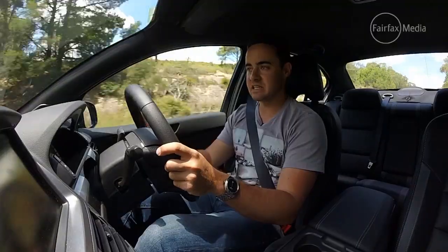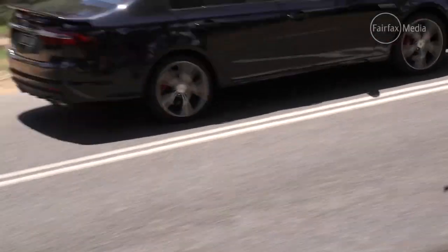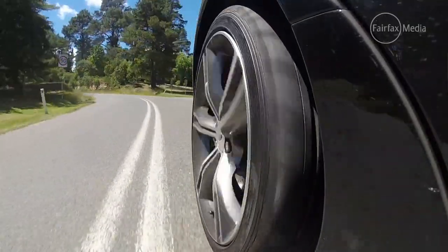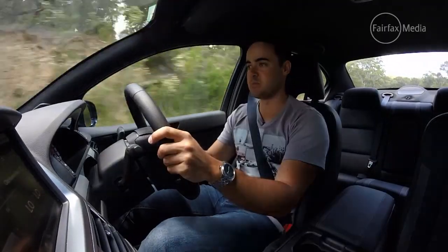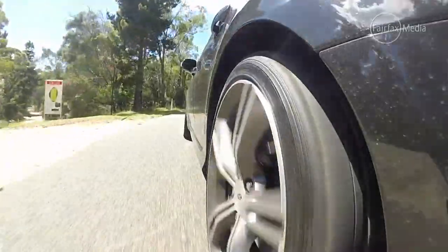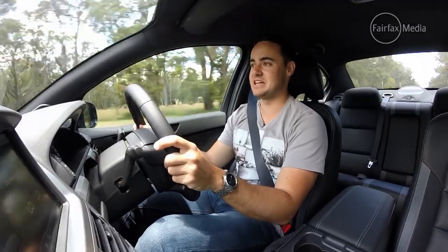Now, this new Falcon is leaps and bounds ahead of the predecessor in 2010, particularly in the handling department. For an 1,861 kilogram sedan, the steering is really sharp off centre and it's actually quite agile. It sits fairly flat through corners, though when pushed right to the limit, it can't quite match the Holden for mechanical grip. And that's despite the use of those staggered wheel widths. But you can get over that when you have this much power in what is essentially just a Falcon sedan.